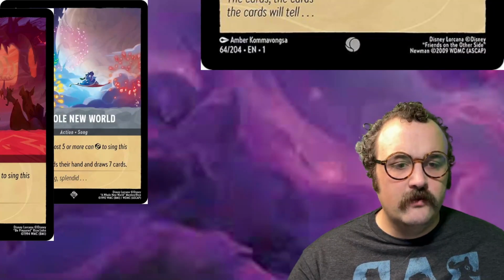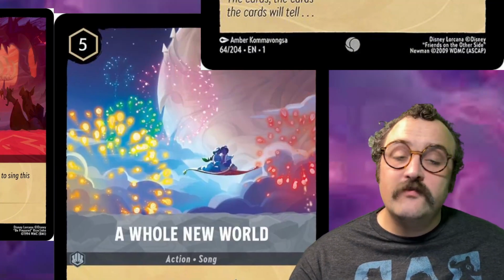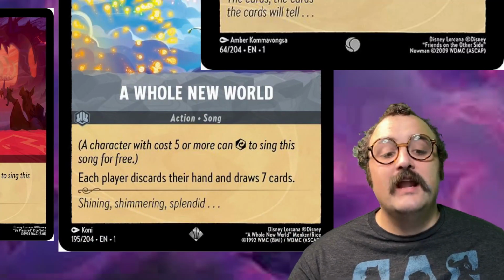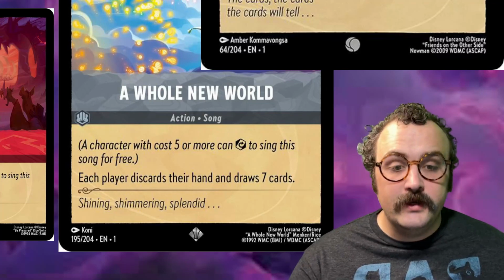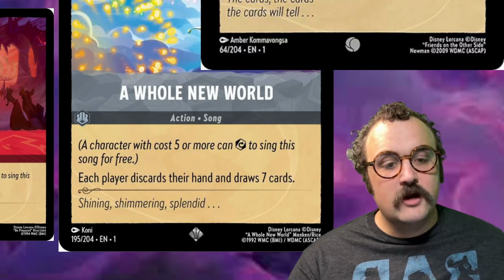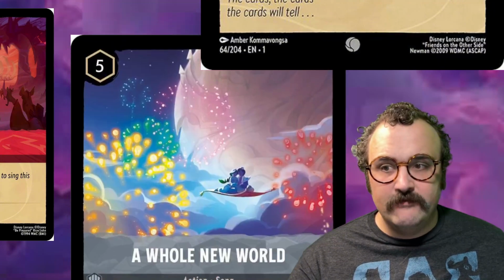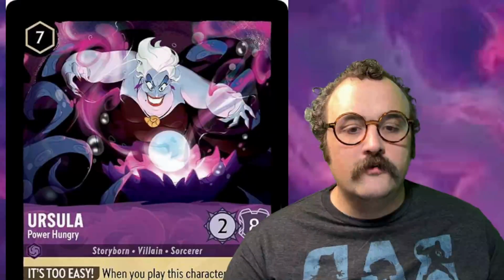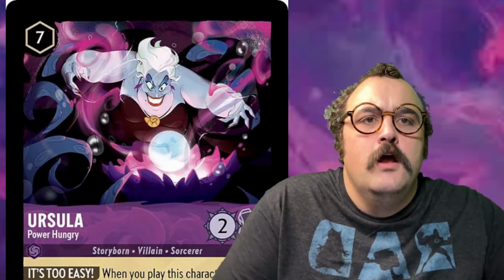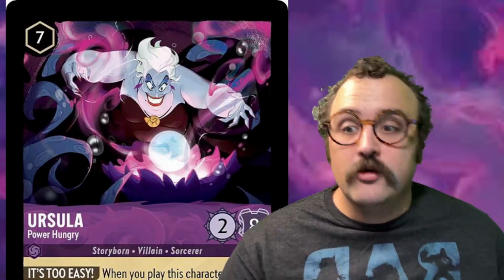And let's go ahead and look at this last one. Everybody's favorite card. A Whole New World. It costs 5, but it's uninkable. A character with cost 5 or more can exert to sing this song for free. Each player discards their hand and draws 7 cards. So this, when it says cost, we look at our characters. For instance, let's go back to Ursula. She is a 7 cost. We could turn Ursula, and Ursula will be going, I can show you the world. She'd sing that song, you'd get to draw your cards.